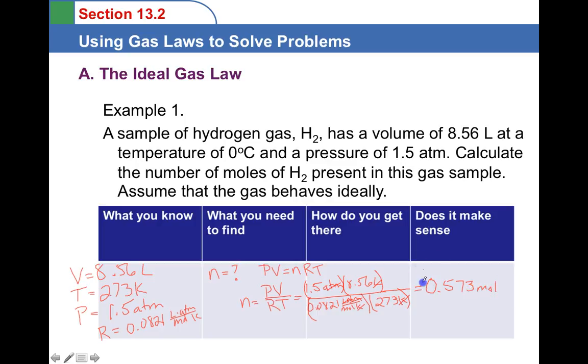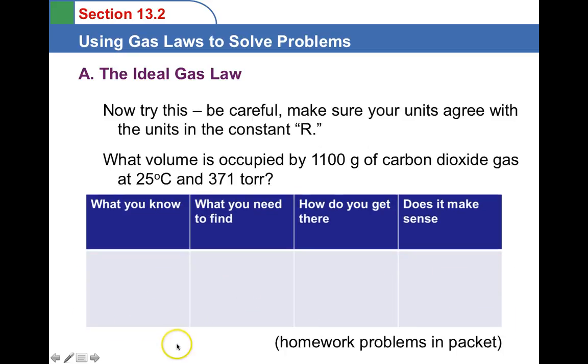And if 1 mole at STP, which is standard temperature and almost standard pressure like we have here, is 22.4 liters, I have 8 liters here, so 0.5 moles seems pretty reasonable to me. So that is the first practice problem, and we're going to go forward. Here's another one.